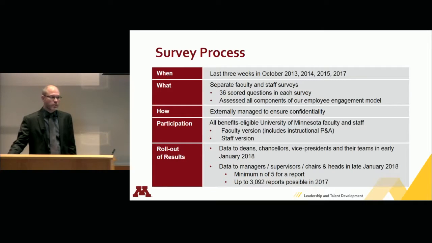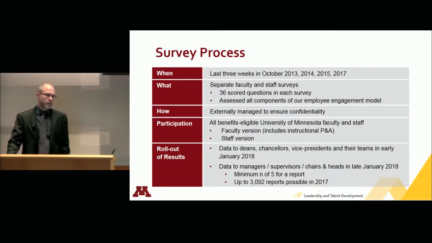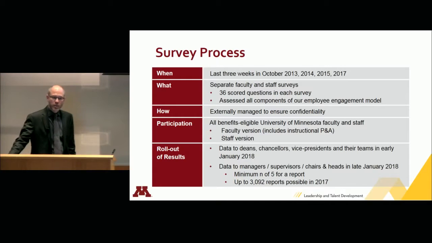The factors that drive engagement for faculty and staff are not really different, but some of the terminology is a little different. For example, with faculty, you don't generally ask about their supervisor or manager. They might ask about their department head, department chair, stuff like that. The survey is short, it's 36 items.